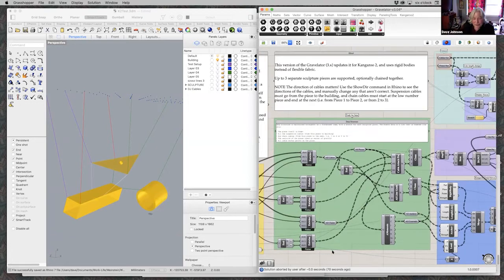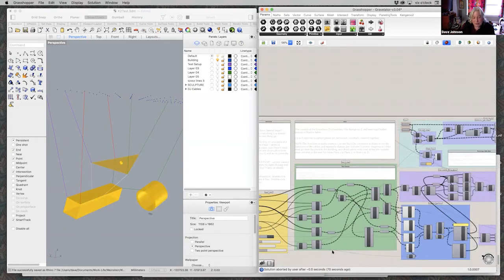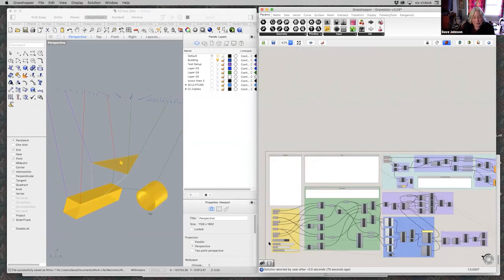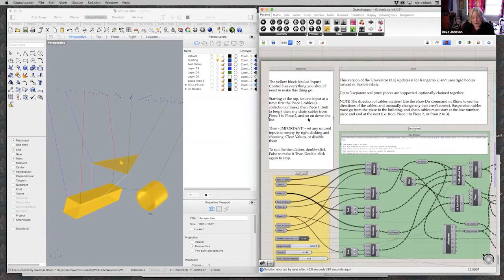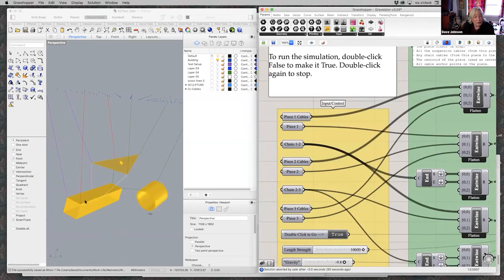I was trying to keep it all in a tree structure first of all. I deliberately limited this; it's not a general case. It only can take up to 3 pieces. Each of those pieces can have cables that go to the building, basically the ceiling in this case. There can also be chain cables between pieces.